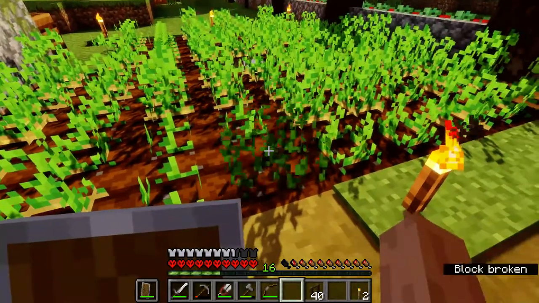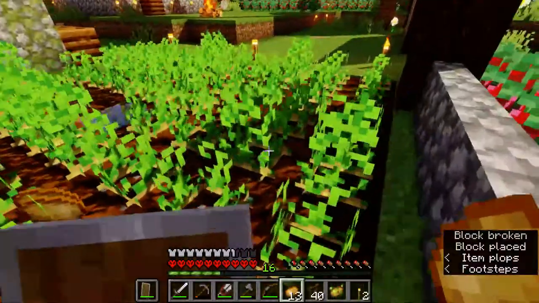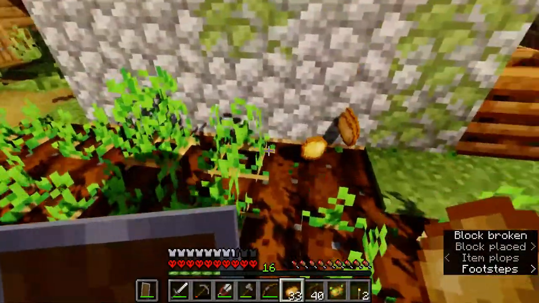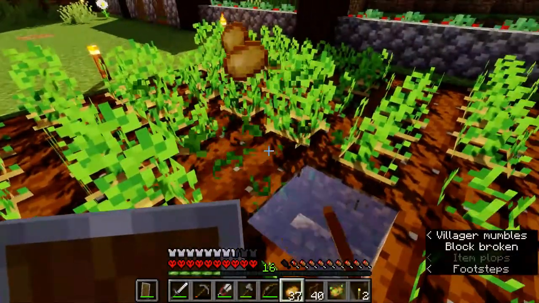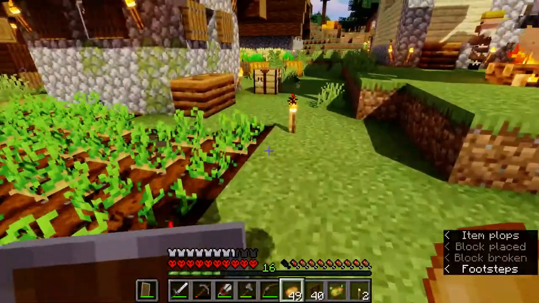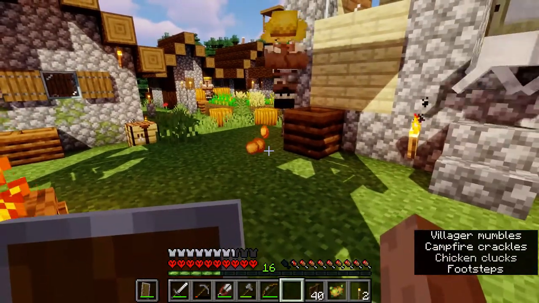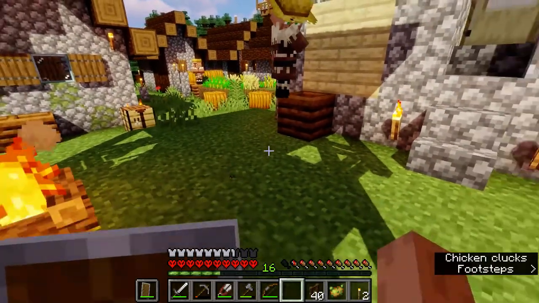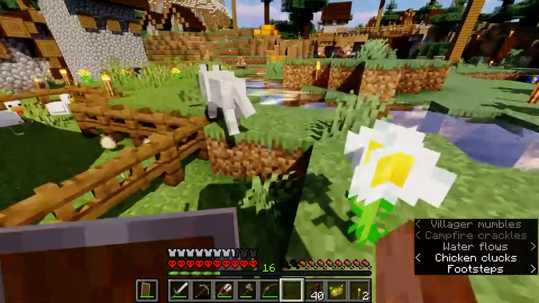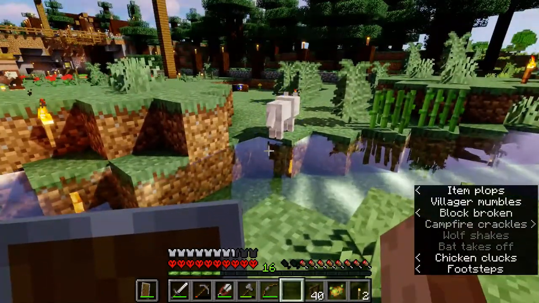Potato farm is looking very nice. I think we're finally gonna see new villagers. We're gonna see baby villagers. And that's gonna be it for today, I think. I mean, I've been here for a while. Many more beds, right? And to tame this guy. Push him, push him, push him. Love it.